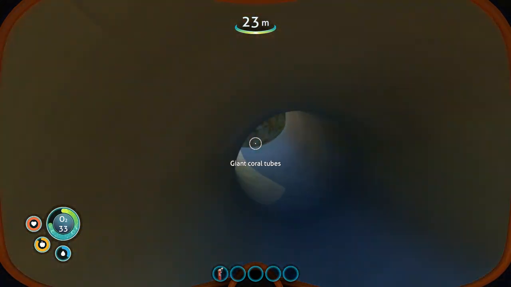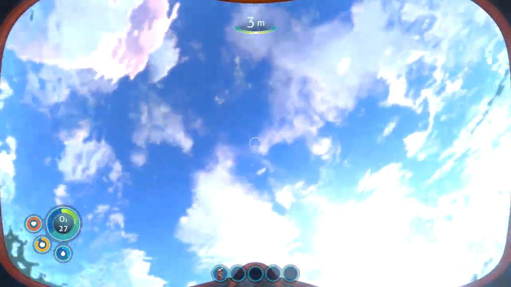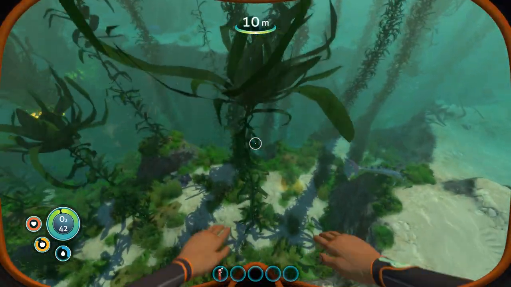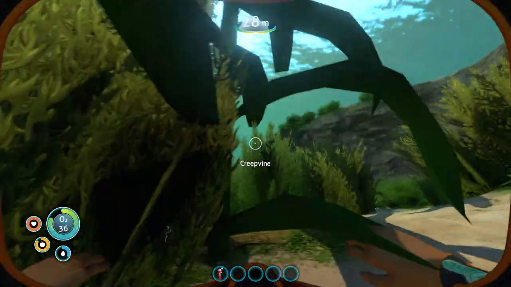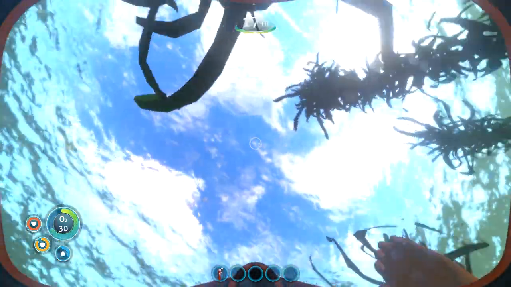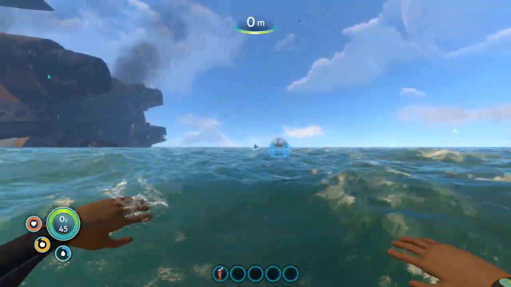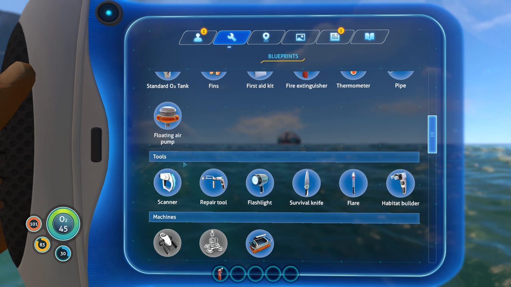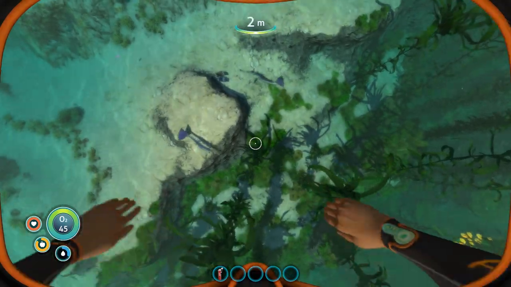Oh, that looks strange. Giant coral tubes going right through up. Okay, I'll take your word for it that that's natural. Doesn't seem to be. And these have got to be creep vines, right? These are indeed creep vines. Gotta get up and do a quick check. Is there a way for me to retain? Yeah, just don't go out of the water like crazy. Blueprints. I need a knife to start harvesting half of this stuff. That's silicon rubber and titanium. Well, I can't get silicon rubber until I find some of the creep vine.